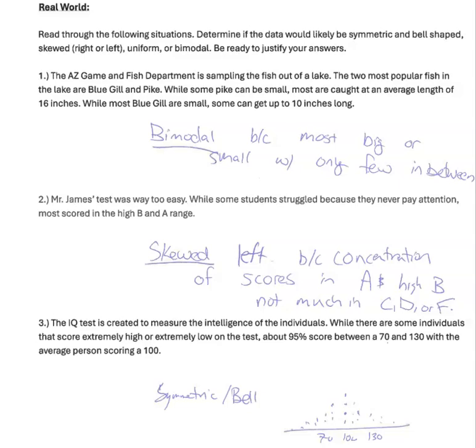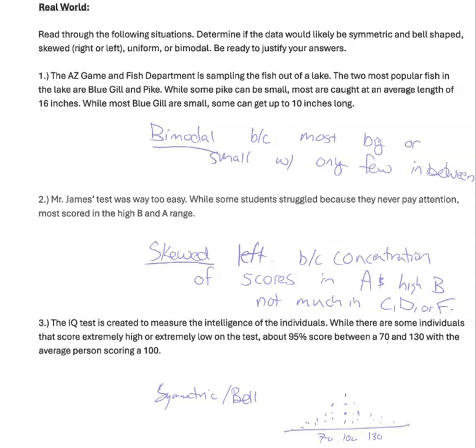While most bluegill are small, some can get to be about 10 inches, but most of them are going to be small. So what this tells me is we're going to have a lot of data points in the small range and in the big range, and not way too much in the middle. You got a bunch of small bluegill and a bunch of big pike. And then you have the ones in the middle that are pike that are growing up, or bluegill that are really big. So that one would be bimodal.